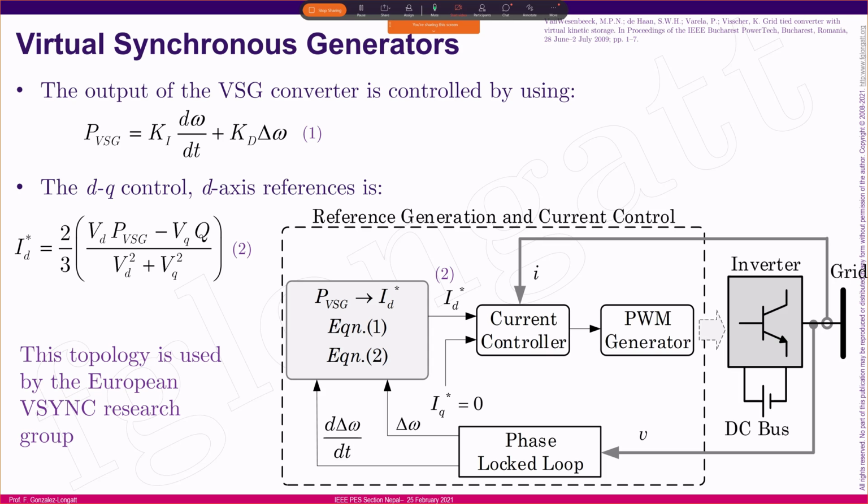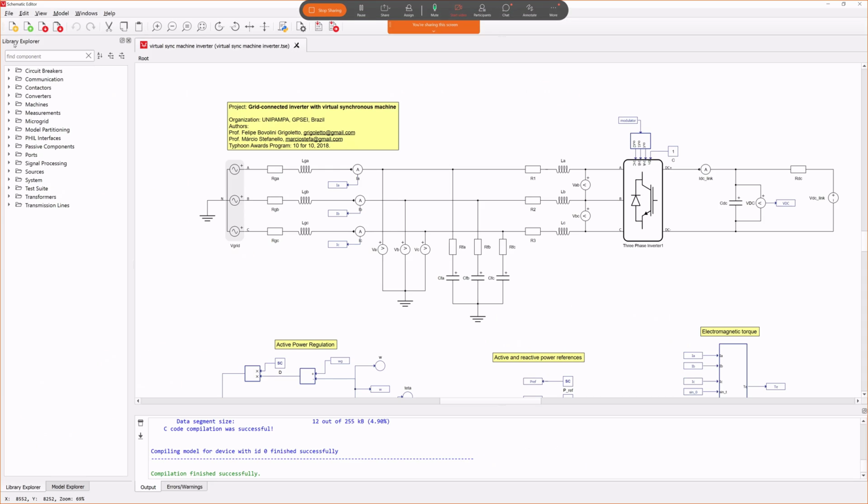What I will do now is I will show you something quite interesting, okay? There are many commercial software. I don't have connection with any of those commercial software, but some of them already have models for the virtual synchronous machine. For instance, here I am using one of the software that you can download for free. This is the Typhoon HIL, the virtual Typhoon HIL. And you can see here there is a power converter. This is a three-phase converter.